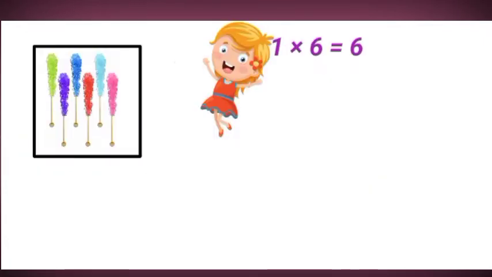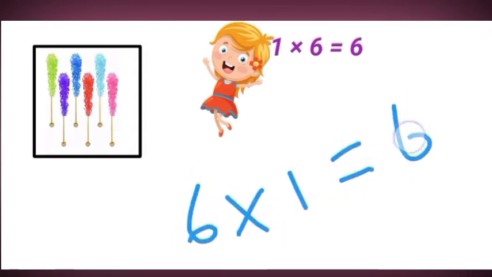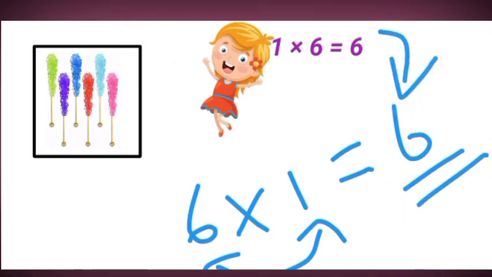In the same situation, here we have 6 candies. 1, 2, 3, 4, 5, 6. 6 candies are there. We have only one child, so we can group it as one and give all the candies to one child. So 1 multiplied by 6 is equal to 6. Here you must know that 1 six is 6, and 6 ones are 6. If you interchange the factors, we will get the same thing. So both are equal.